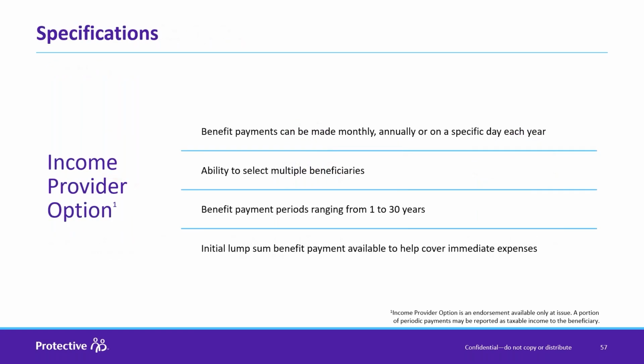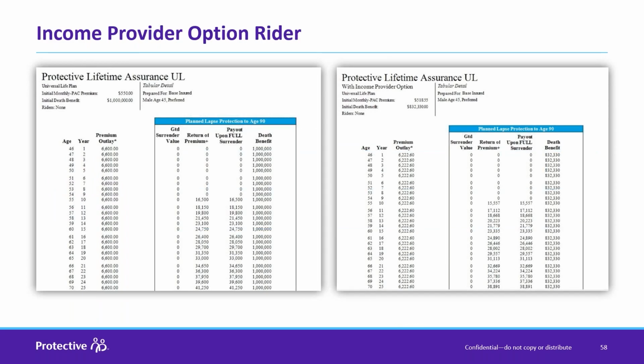The longer you stretch out the payments on this, the more discount they get up front, which we like. You can also structure it so if you wanted a lump sum immediate death benefit to pay to the loved one, the beneficiary, you could certainly do that as well. So just lots of customization, just like you can do on the custom choice. You can also blend our products.